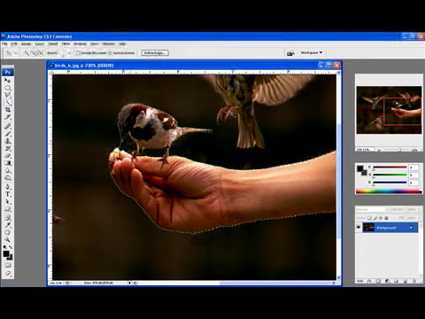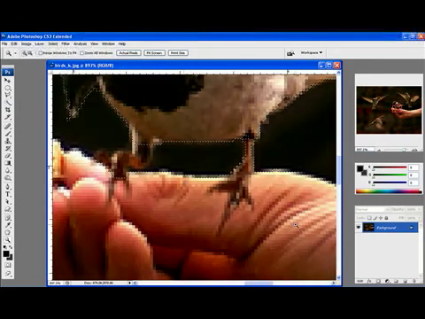Hold down the Alt key to subtract from your selection, and you'll see how you can easily get rid of parts. And it's easy to get rid of parts you might not want to get rid of, so be careful. Control Z works. Make the brush even smaller. Z, zoom in even further. And this is welcome to Photoshop in the world of raster imaging and pixels. It's a little hard to tell what you're looking at when you're zoomed in this far, but I can sort of tell this is what I want.